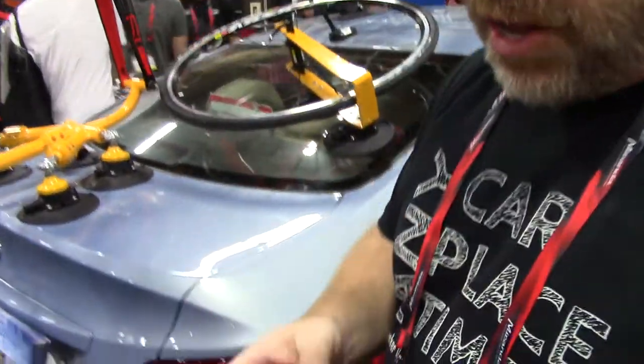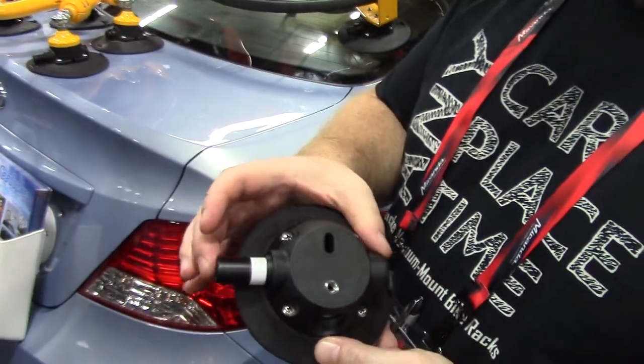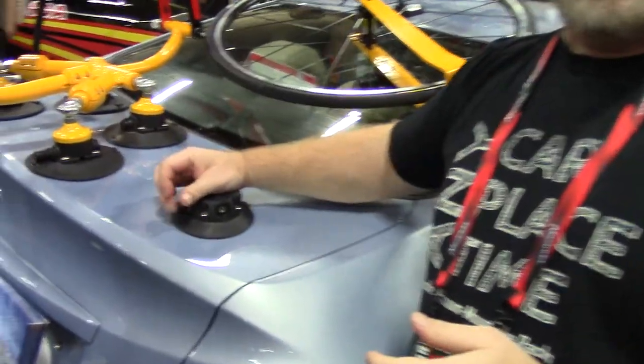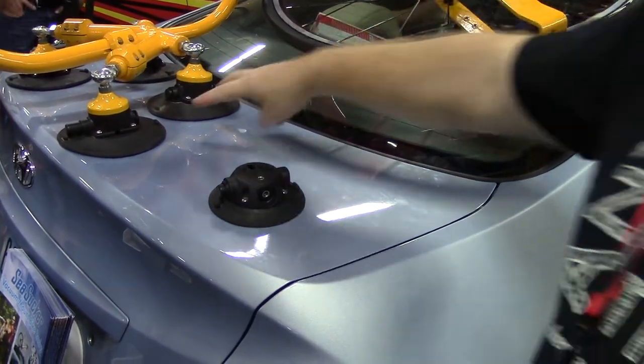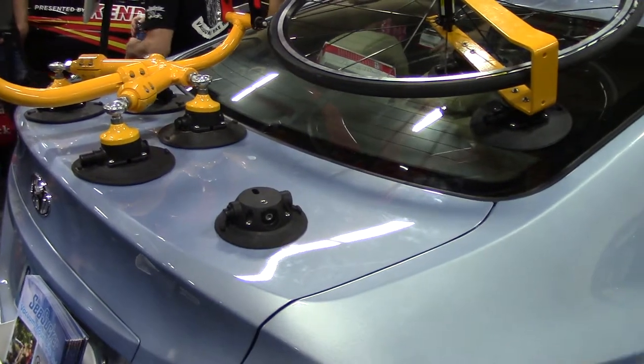Here's the deal. Everything we make — our bike racks — are all vacuum mount. What I mean by vacuum mount: it may look like a suction cup, but it's actually got a little finger pump built right into it. That pump is actually going to pull the air out from under the vacuum cup. And once you pump it on there, it's locked into place. The six-inch vacuum cups we use on our bike racks — each of them have a 210-pound rated pull strength.